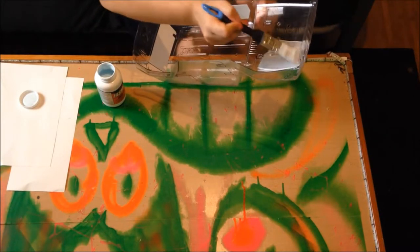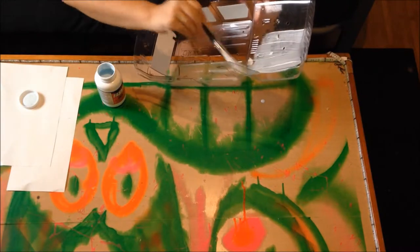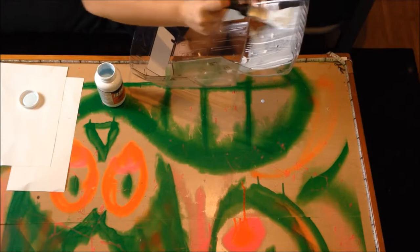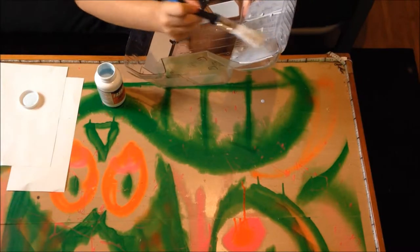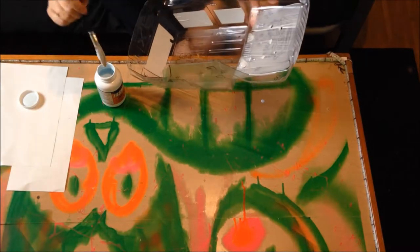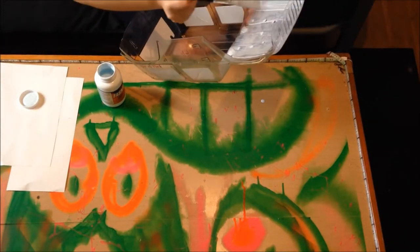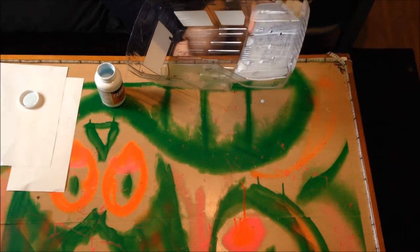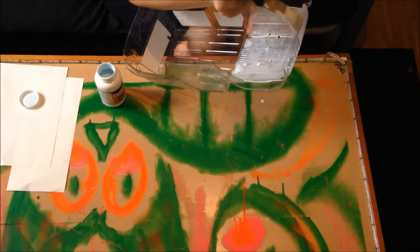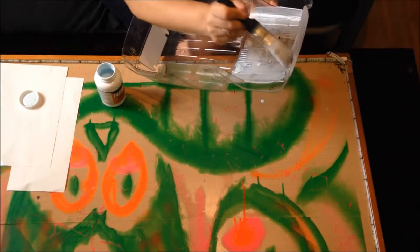I do my first layer a little thicker than most people. You can do a thin layer, up to you. And the stuff dries pretty quick, depending on how thick it is. And once it starts to dry, it's gonna start pulling up with your brush. So you wanna work kinda quick with it.